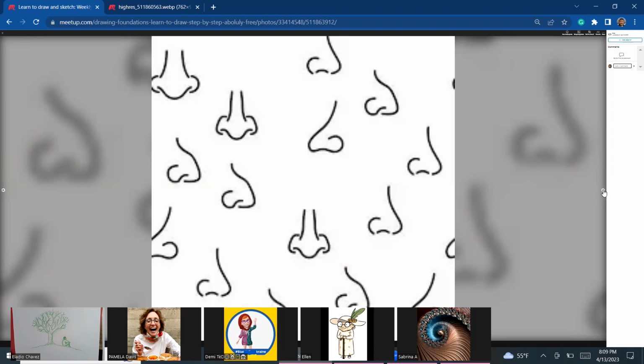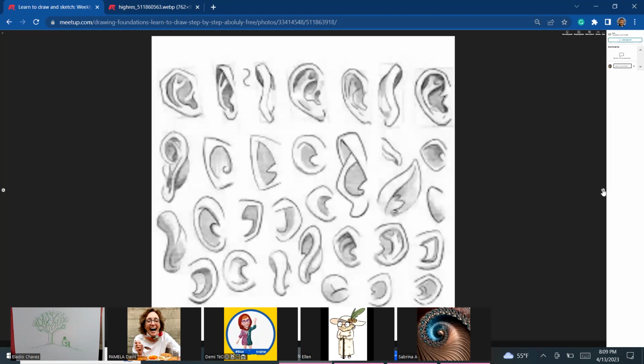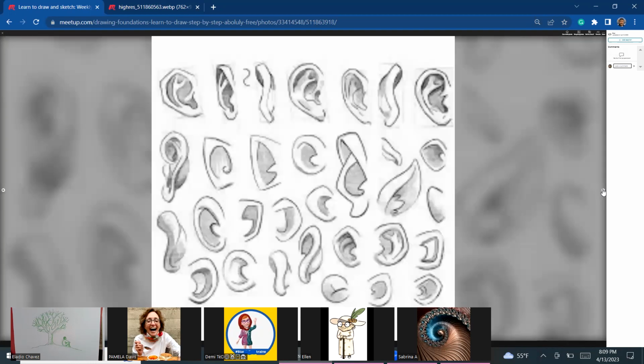The other ones were a little more complex. So actually, these should have gone first. But it is going from general to specific. Notice it was the faces, and now this is all detail stuff.